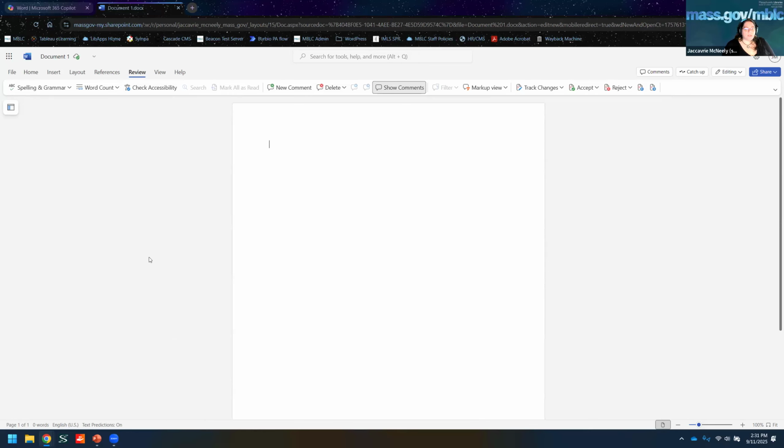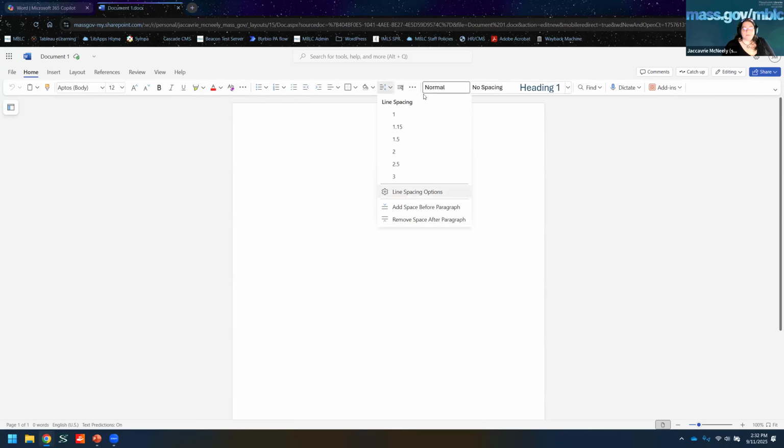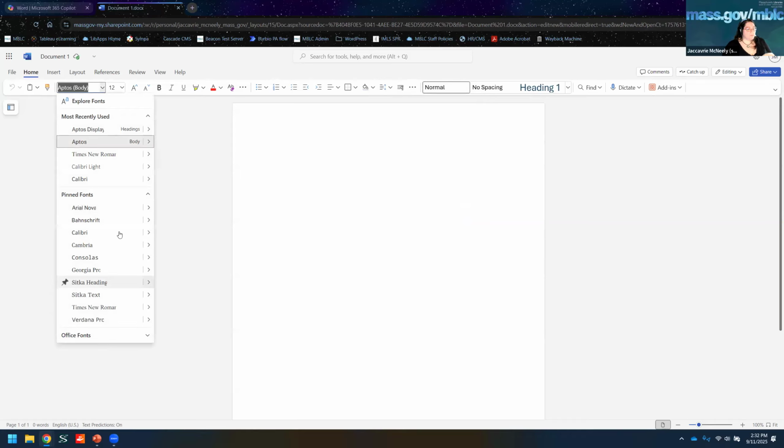So because this is something that is on the web, I can't create it as a template, but I do still have a lot of the options for my paragraphs, text alignment, your paragraph line spacing here. This is really something just to be aware of if you're having trouble making something where it has to be a certain length, but you also want to make sure that it's properly spaced. Where you're looking at spacing between words is really where you're going to be looking at these font options.